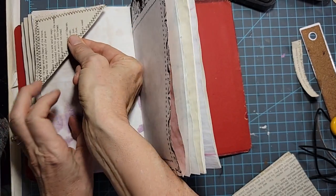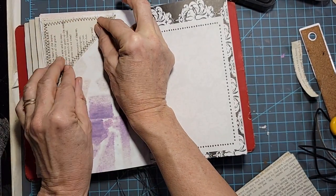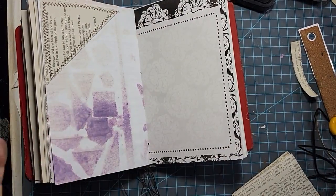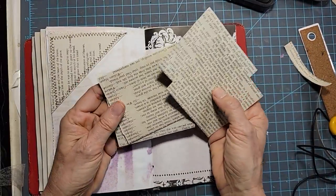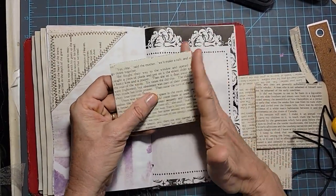So we didn't have one in this corner, so I wanted to put one in this corner. And, oops. All right, there. Okay, so we are glued there. So we have our 4 placed. Now, these we can do a lot of different things with too. They are just as they are. Now you can leave them as is.